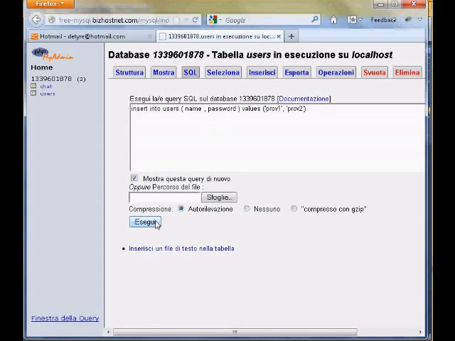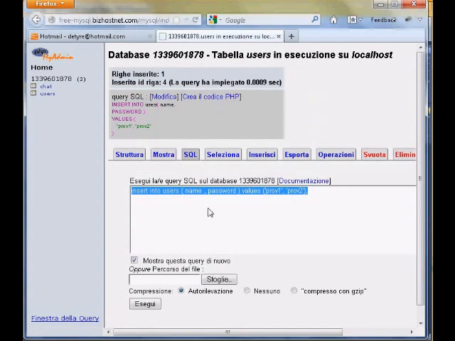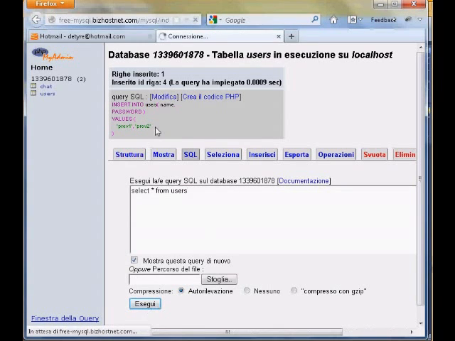Let's try to execute this. Okay. Name, password.